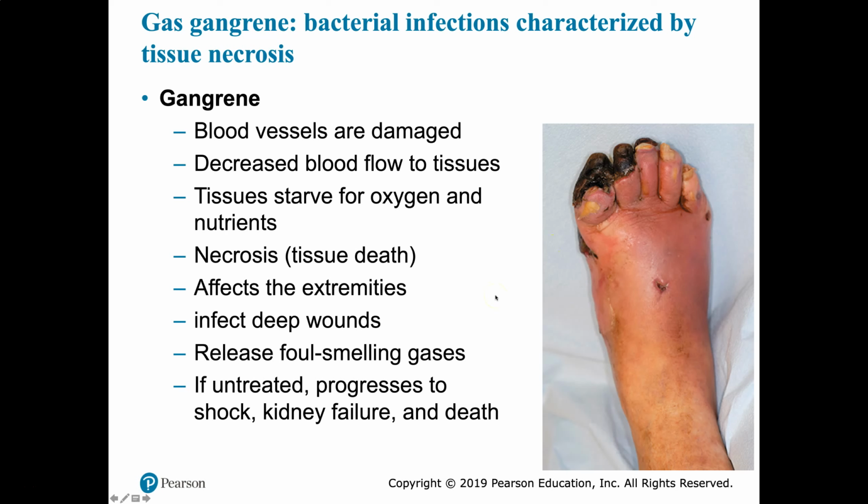And it is a horrible smell. As soon as you walk in, you know what it is when it's happening, because of the gas that the bacteria are producing as a byproduct of degrading the tissue.